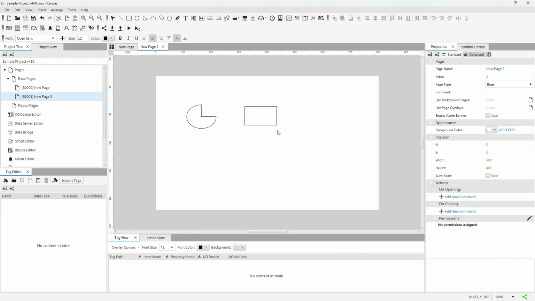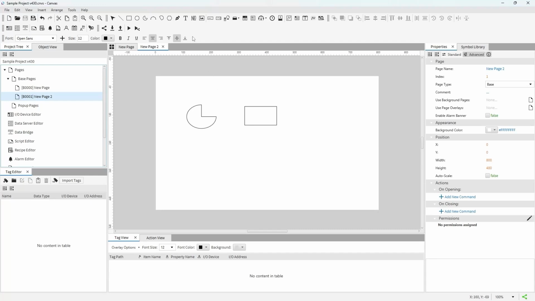We'll close this. The next new added feature is stroke property for text fields. Enhance the look and readability of your text objects with new stroke effects. Add outlines to make text stand out against backgrounds, improve legibility, or give your interface a more polished feel.